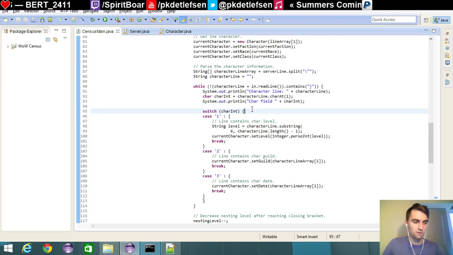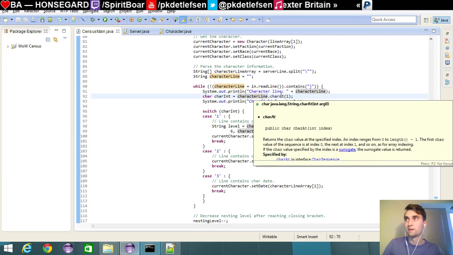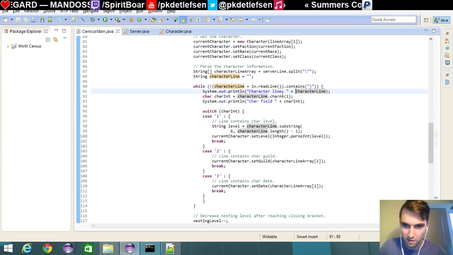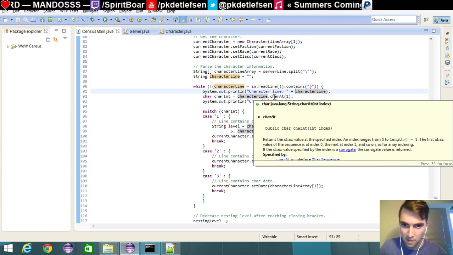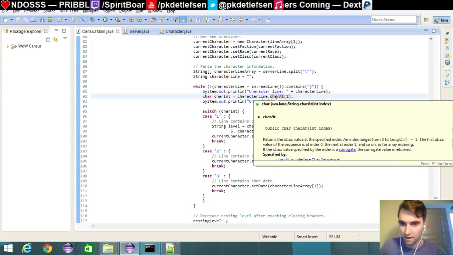Okay, so where was I again? Yes, the character lines. Character lines are working. Fetching this character is not working. And why is that? Why is that not working? Maybe I should make a substring instead of char add. Yeah.